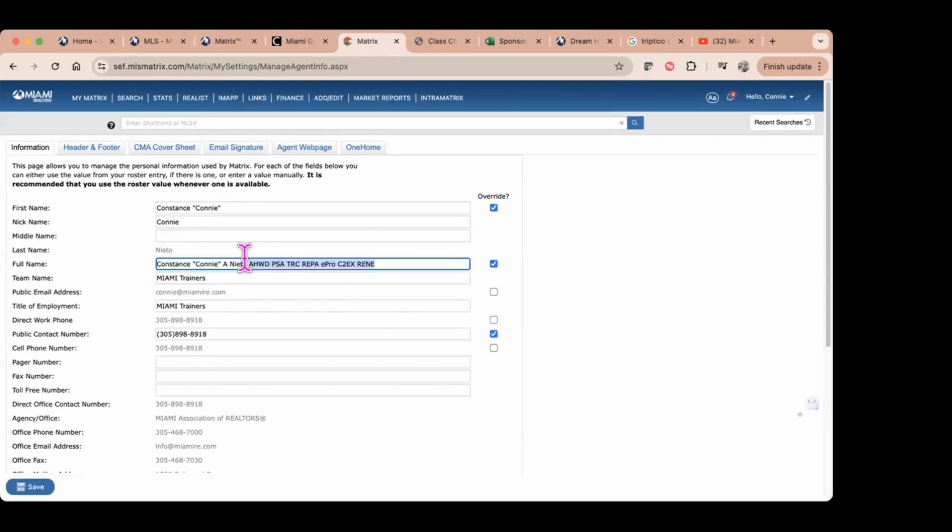I always come in and tell you to put your name and any designations and certifications that you may have earned. And if you really want your name to be a one-liner, I like to show you that you can even do this and put your title in. That way, when you start using it on the other pages, you have your name and title all in one. This is up to you. It's just an option that you have. But I like to show you that you can put it in like that. If you belong to a team, you can add it in, type it in, and your title of employment.